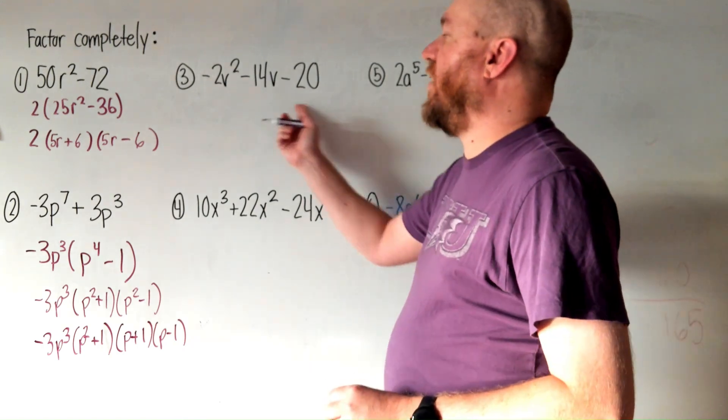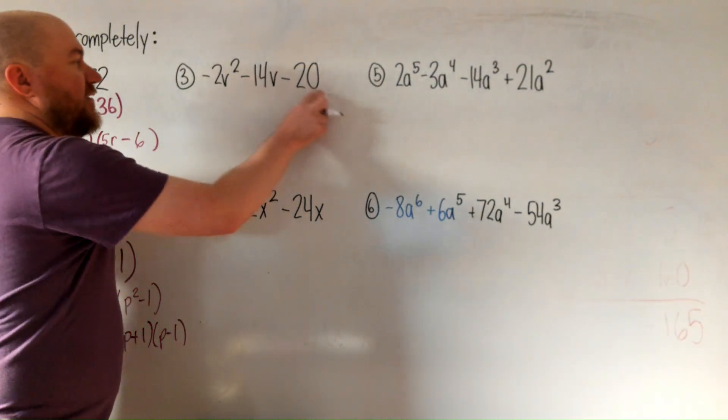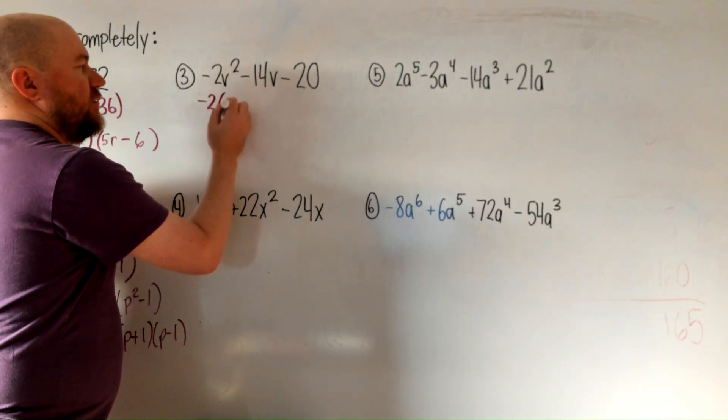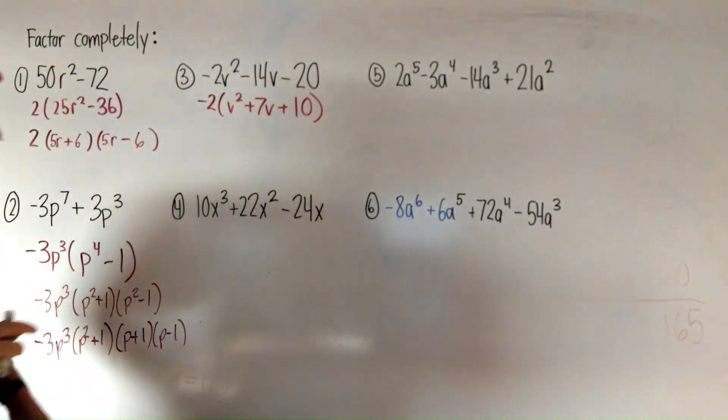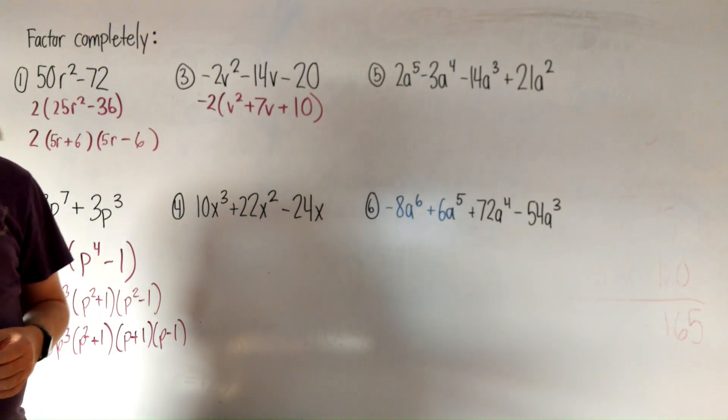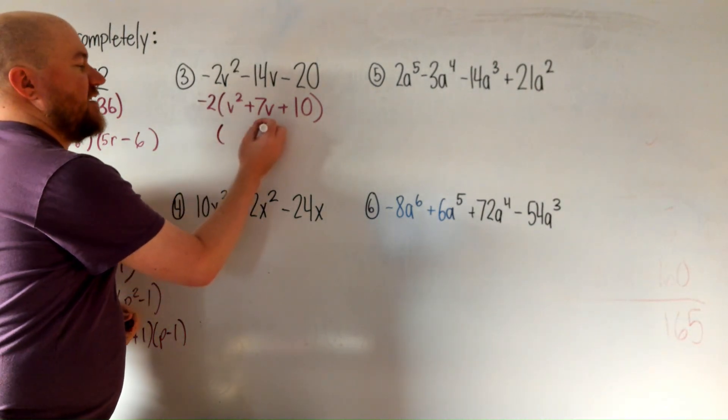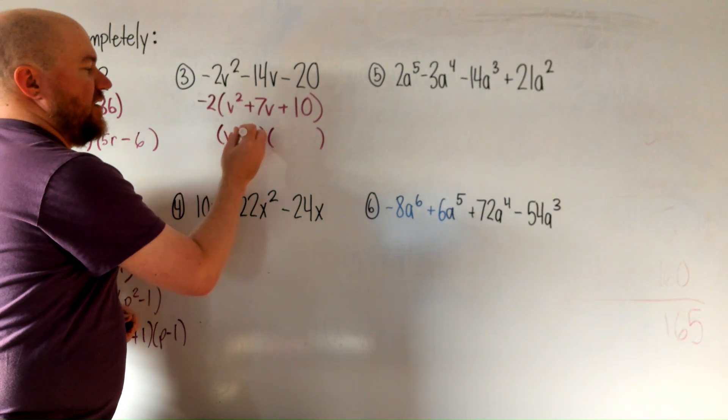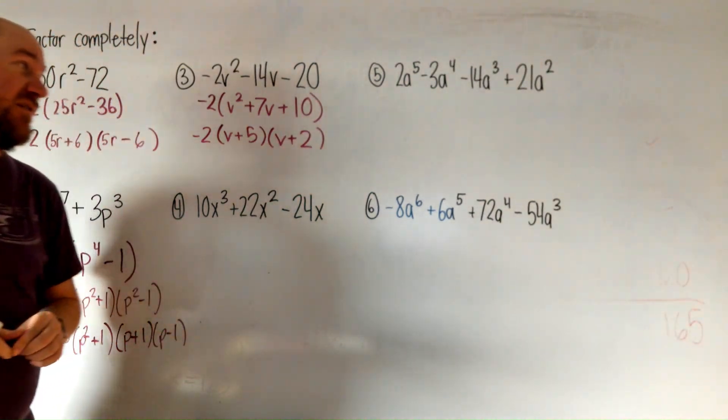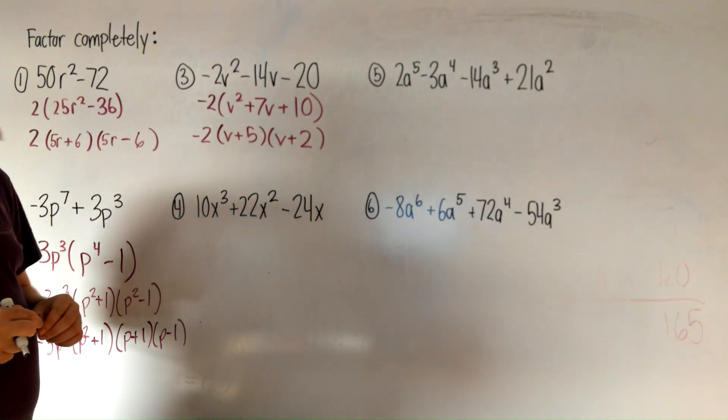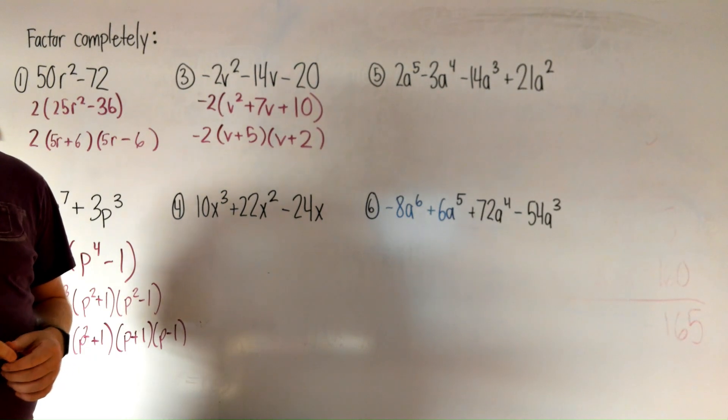Number three, I have a trinomial here. So let's see if we can maybe get it to be a smaller trinomial. Look at that. They all are even. So let's factor out a negative two and we get v squared plus seven v plus ten. So that two was able to make all those numbers a little smaller, a little easier. Now we can factor that. I need two numbers that multiply to ten that add up to seven. That's going to be five and two. And so our answer is negative two, v plus five, v plus two. So a pattern you'll notice here is that it's usually greatest common factor and then we follow up with one of the other factoring methods that we've learned.